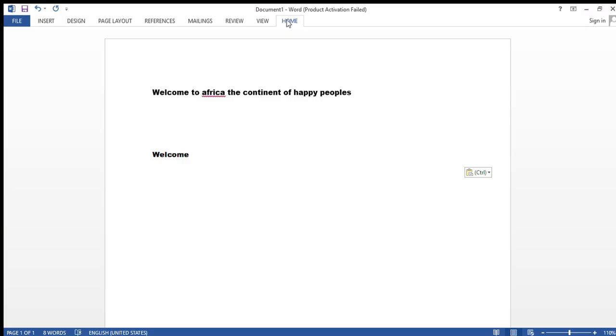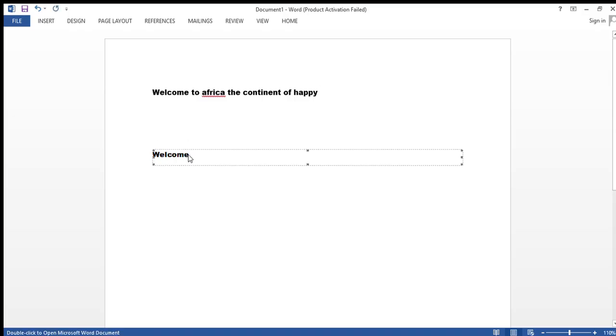The next thing we are going to see is how to use cut. Let's, for example, select the word people, go to Home and click cut. As I told you, you can cut it and not paste it anywhere else, but you can also cut it and paste it somewhere else.